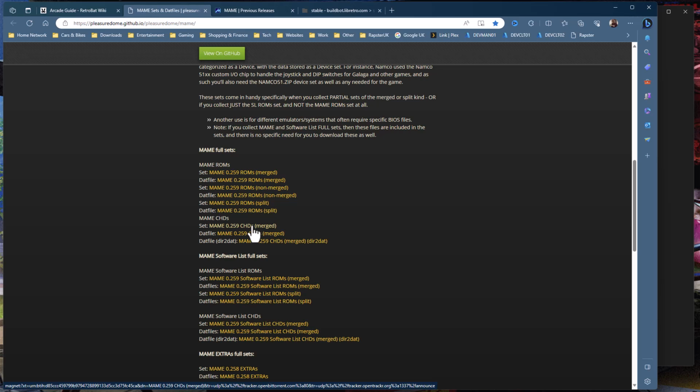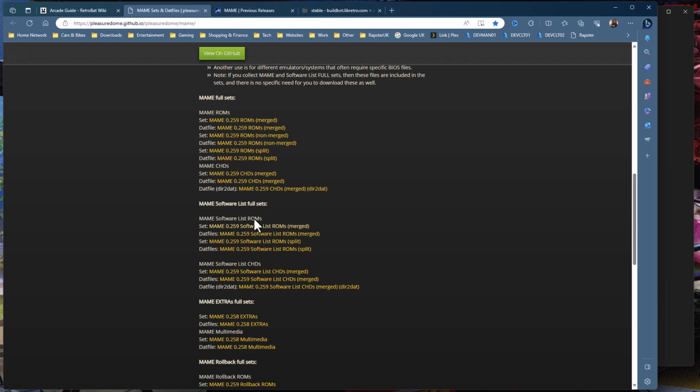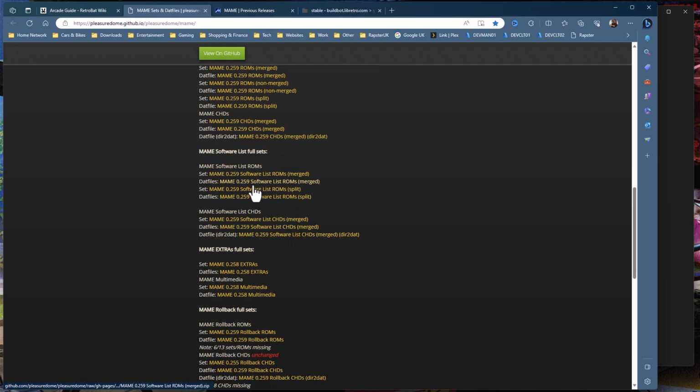It's basically a dump of that disk, or that hard drive, or laser disc, whatever it might be. Not every single game has a corresponding CHD, but a lot of games do, especially a lot of the more modern games. So you'll download the set of ROMs, and then you'll download the set of CHDs to go with it. And again, you have them all here, and the DAT file as well to confirm they're all present and correct. And then software list is what I was referring to, where MAME can now emulate the home computers and consoles. They provide ROMs for those, but they call them a software list. Again, I might cover that in a separate video because that's a bit more involved. And with that, you have a ROM set and a CHD set.